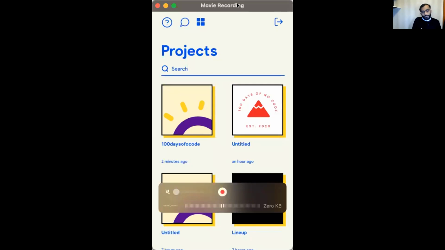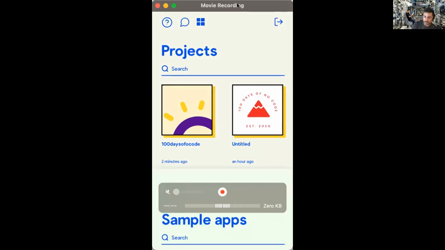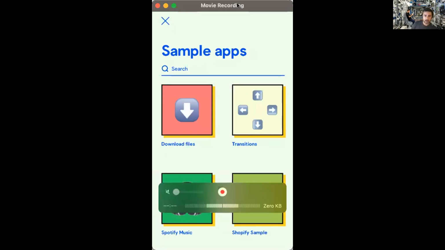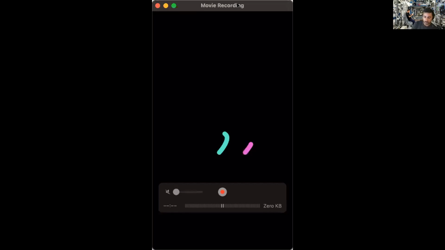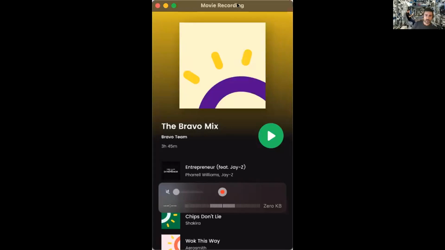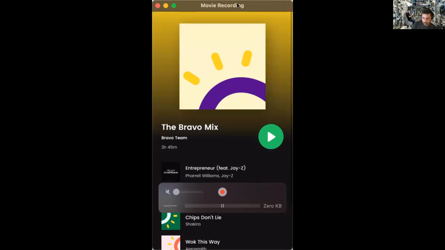Yes. So within the Bravo Vision app itself, at the very top, there are these four squares. There you can access sample apps that are done with Bravo. And we use the sample apps to show specific functionality. So there's one app called Spotify Music, where we replicated Spotify in a way. Let's check.